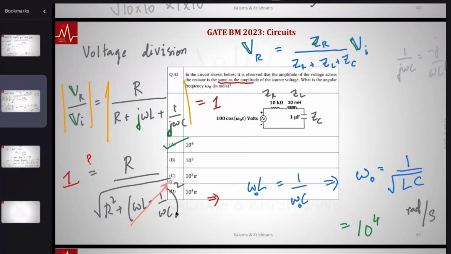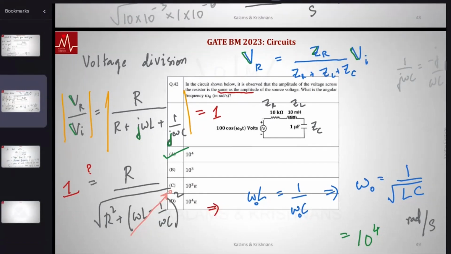The total impedance is this denominator. That happens when you are adding a square term to R square. You are adding a positive term to R square, right? If the square term you are adding is 0, that is the minimum that you can get. So when we did the same step here, we kind of took it for granted, but equivalently they could have stated this as when is the total impedance of this a minimum.